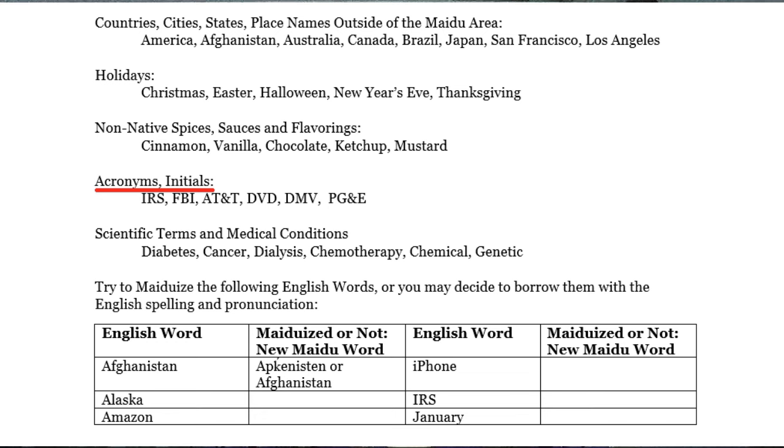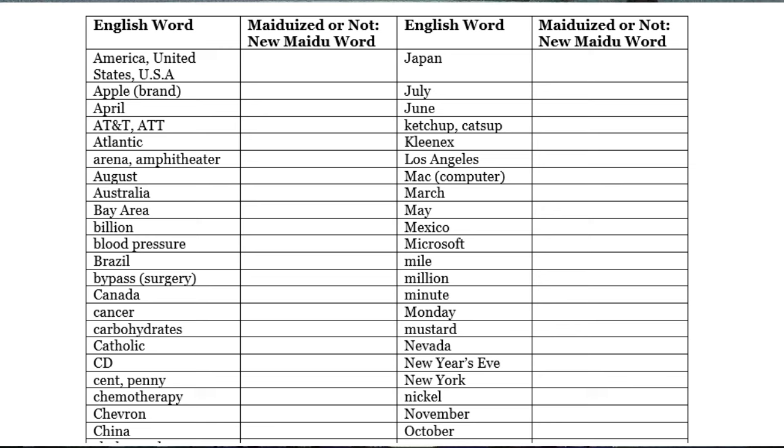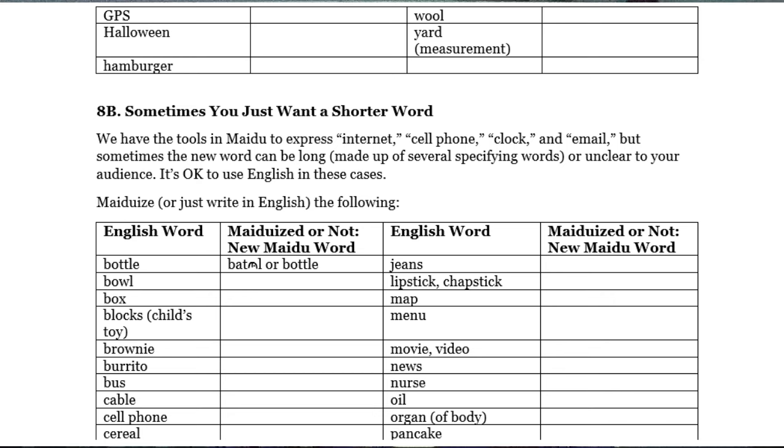From pages 147 to 149, there are exercises to Maidu-ize English words of these types. Now, besides the categories we already talked about where you would probably want to borrow the word from English, sometimes you just want a shorter word than what you would get from genuine Maidu parts. For example, we could make up Maidu words for internet, cell phone, and email, but sometimes that would make for a very long word.